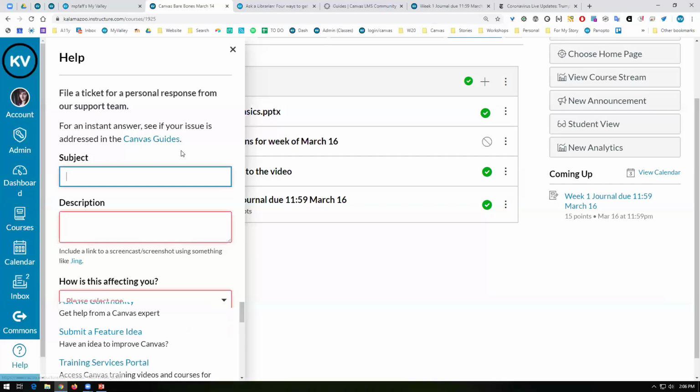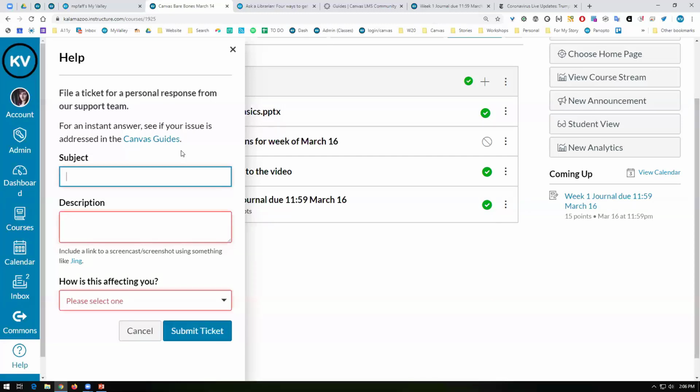So if this were you sending an email, then you would have to type it out in an email. We might have to ask for clarification because you forgot to tell us which course you're talking about. Then we'd email you back, then you email us back, then we find out that we can't figure out the answer or it's a bug, then we have to type out a ticket, and then we have to escalate that to Instructure. If you do it this way, and if you encourage your students to do it this way, if it's a Canvas issue, it's going to get your problem solved faster.